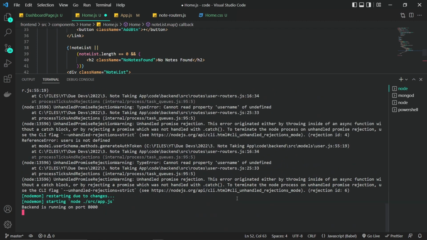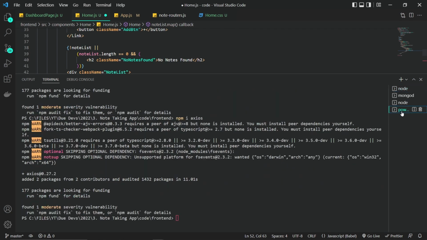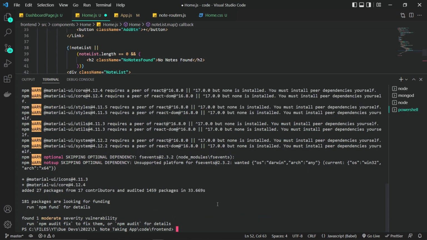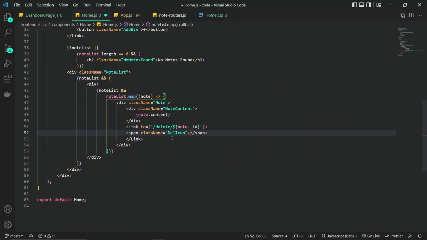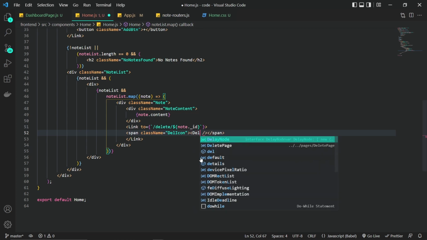So what I need you to do is go to PowerShell inside Frontend, and install @material-ui/core and @material-ui/icons. These are the two packages you need to install. So hit enter. Okay, so that's done. Inside this span of delete icon, I'll add a delete icon.